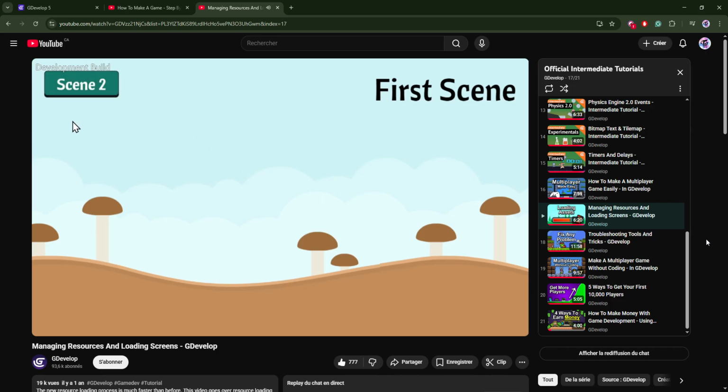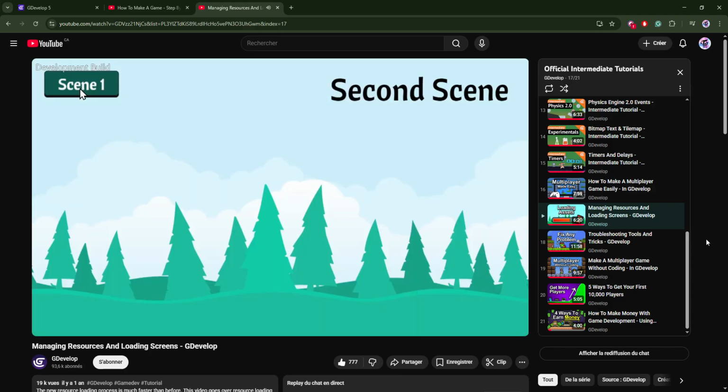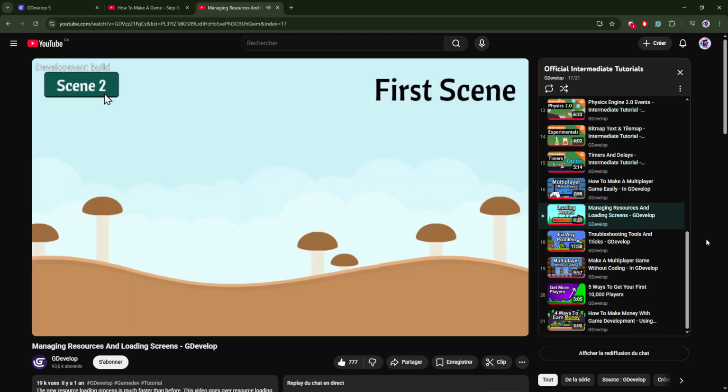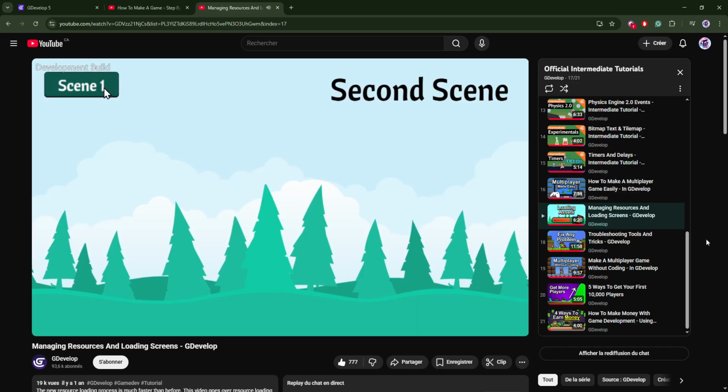So while we're here in the first scene, in the background, scene 2 is loading in. If we wait long enough, and then click to change to scene 2, there won't be a loading screen between the 2 scenes. The reason this new method of resource loading is important is because it means your players can jump right into your game, rather than having to load the entire game up front. And once all of your scenes are loaded in, you can flip between your scenes without any loading screens.